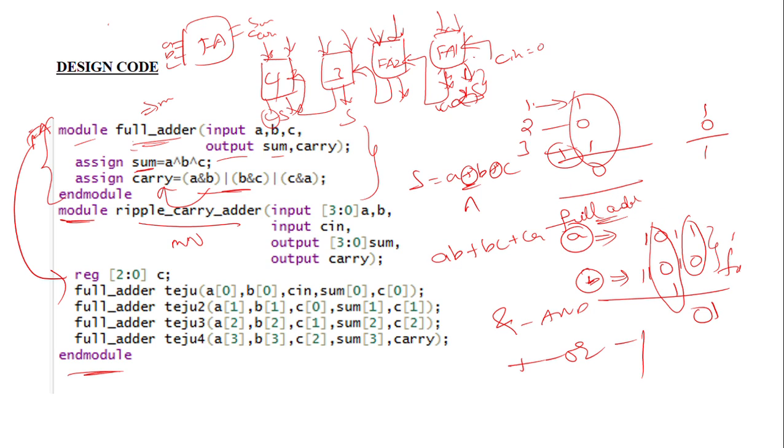Now we are going to assign a vector format. Here we have 4 bits, so index 0, 1, 2, 3. It is our index number. So 0 to 3. Here [3:0] represents A, and comma [3:0] of B means A and B are 4-bit values, so its size will be 4 bits. And input Cn. Cn initially we are going to give as 0. So Cn is input 0.